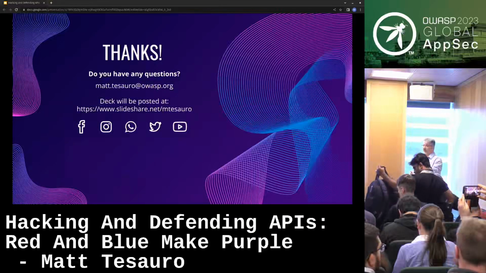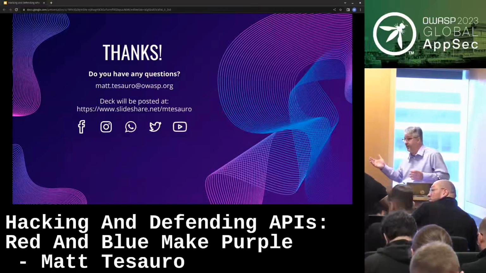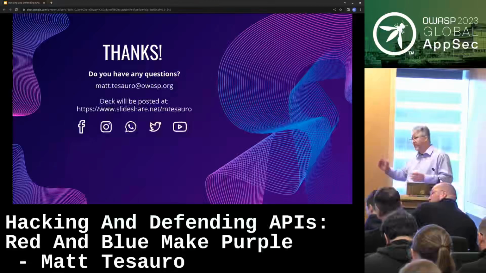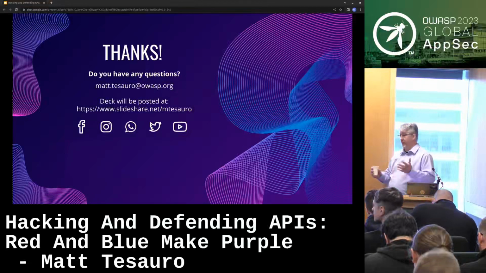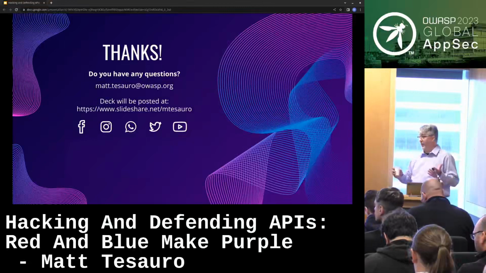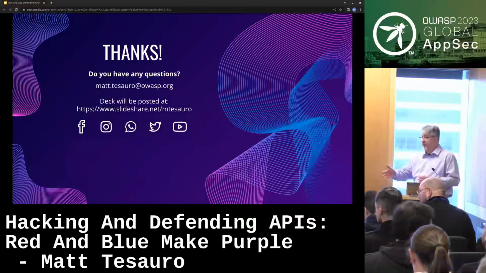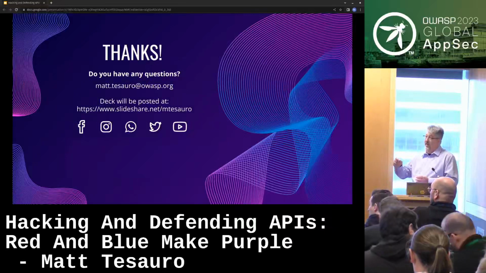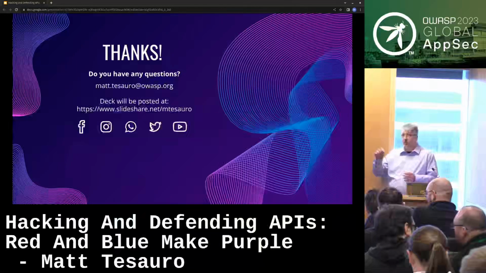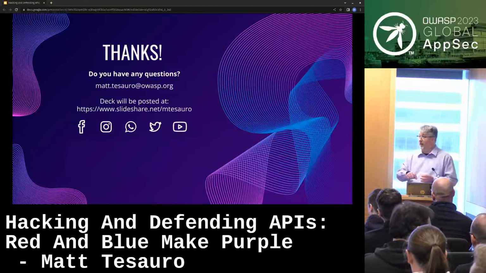The real key thing is, if you noticed, you saw the trend. Runtime is really important for this as a defender, right? Posture will help you make resource allocation decisions, but won't really protect anything, right? And so it's really runtime and testing. Obviously, if you can catch it early, great. But for stuff that's out in the field, it's runtime. And so the key thing is to have a runtime tool, whatever, that understands APIs, right?